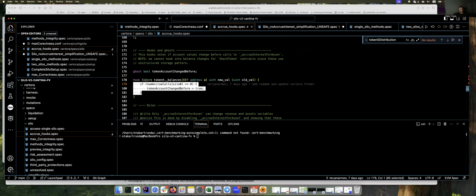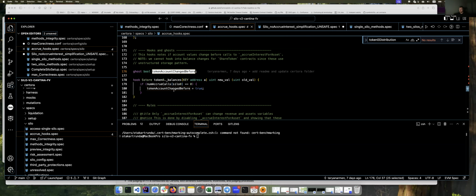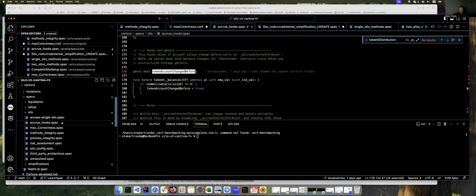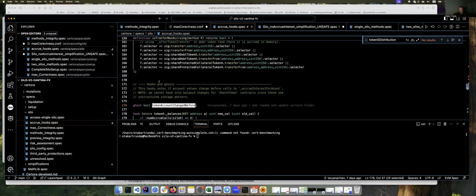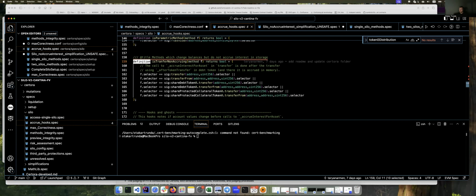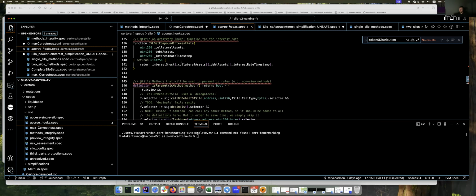This code gets executed and the ghost, for example, in this case, gets updated. And I can then write rules about these ghosts. If you need to use hooks, I think you should in any case check the existing spec files because they have a lot of infrastructure already there that might be useful, like these definitions and stuff.